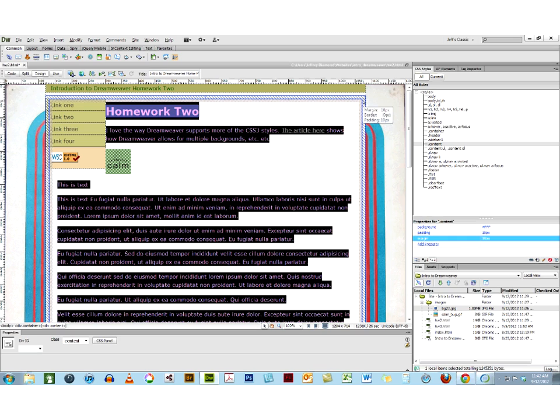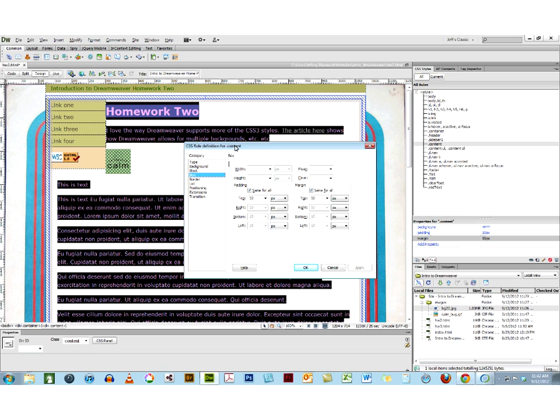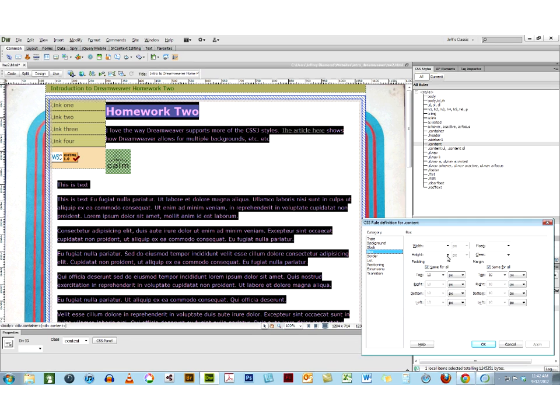I see my padding on the inside, I see my margin on the outside. Okay? So our properties that are related to the box, like our padding, like our margin, show up in our display.